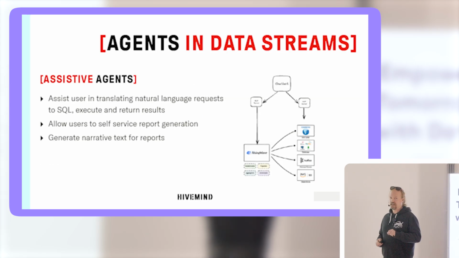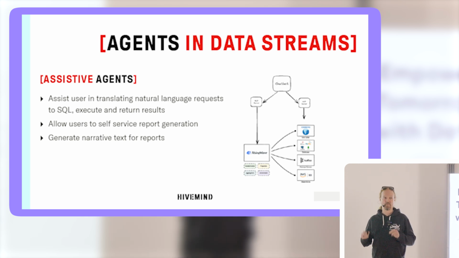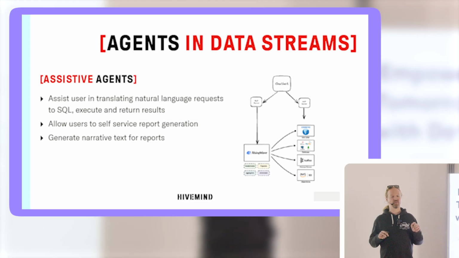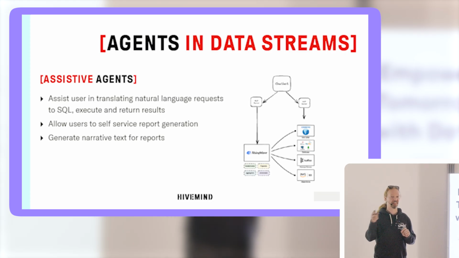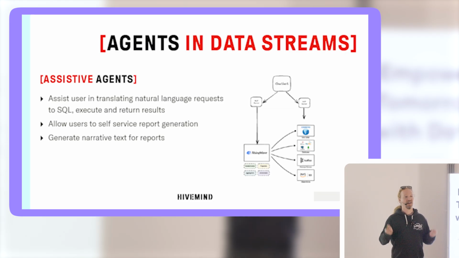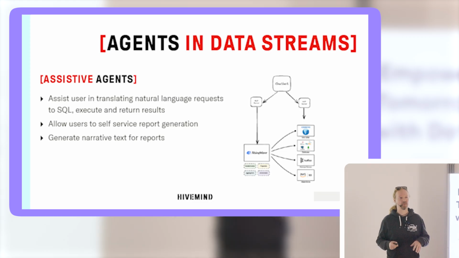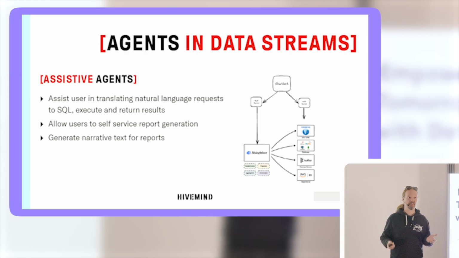The other use case that's typical in the data space is assistive agents, right? That's fairly standard. It's about helping non-technical users, and I think this crowd knows this use case very well, where you have people saying, hey, I want to pull a report of X, Y, and Z, and you want to provide that, but that basically requires understanding what the user wants, translating that into a query, writing a job, creating that report, and handing it back to the business user.